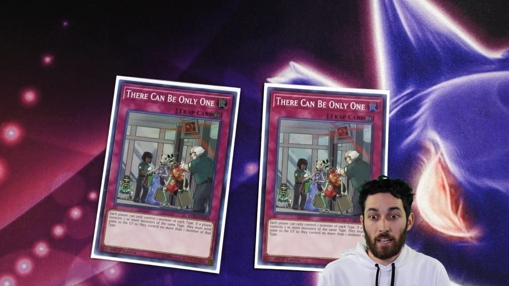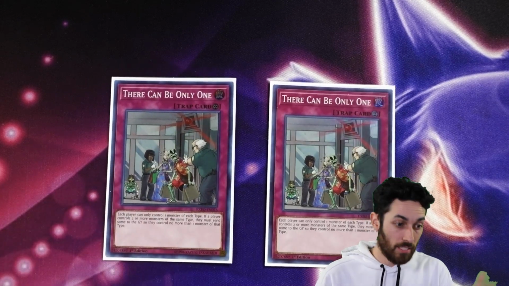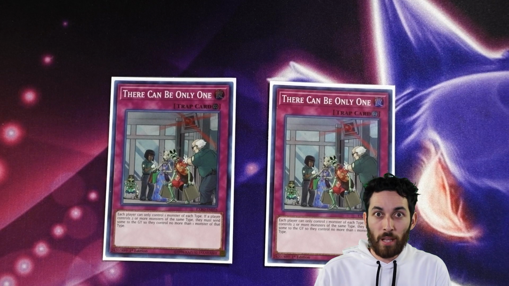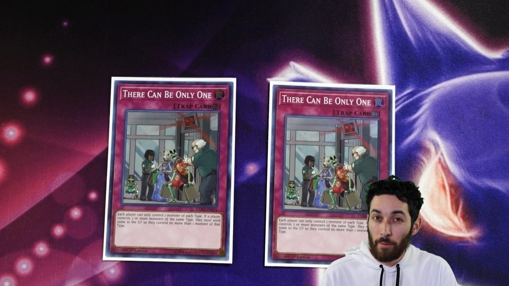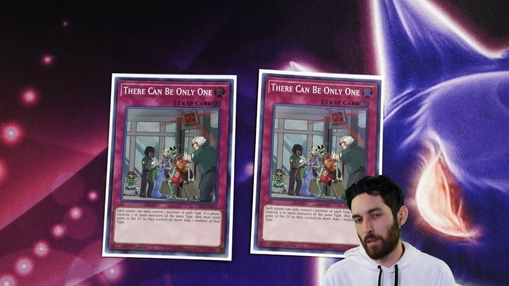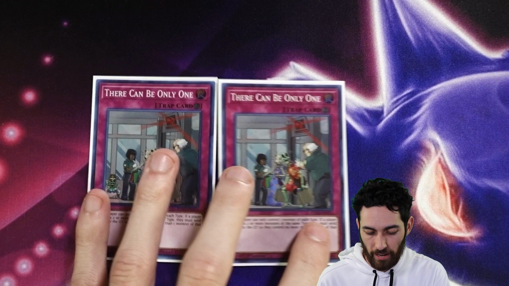Because a lot of decks, for the most part, are going to run a lot of Cyberse or a lot of Warrior or a lot of Spellcaster. And if you are restricting them from summoning level 5 or higher already with Ophion, and then they're also restricted to not being able to have multiples of the same type, There Can Only Be One can be exceptionally powerful and annoying paired with Ophion. Ever since this card came out, I really haven't looked back on it. I've run a lot of different Sakuretsu traps to try to make this deck annoying, and that one just seems to be the most efficient.